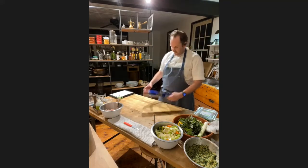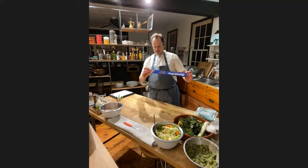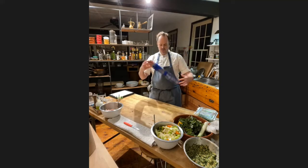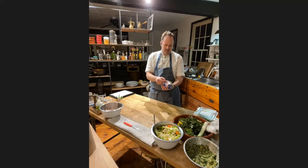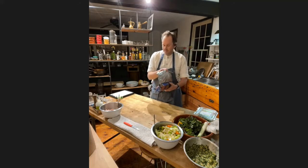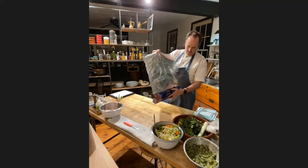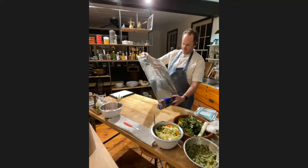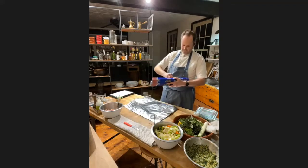So I always get heavy duty foil. I think this is a 18-inch. Heavy duty 18-inch foil is what we're going for. I'm just gonna do 2 for you. We're gonna tear, I would say, an 18 by 24-inch piece so that we have enough foil to properly seal these packets. So, like that.